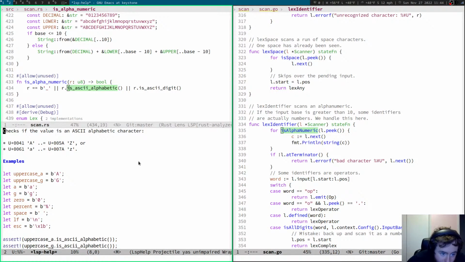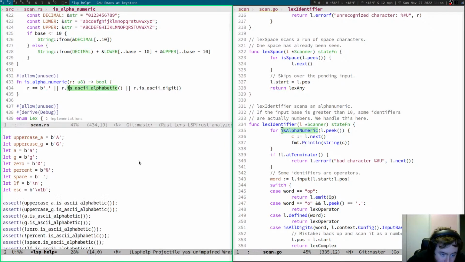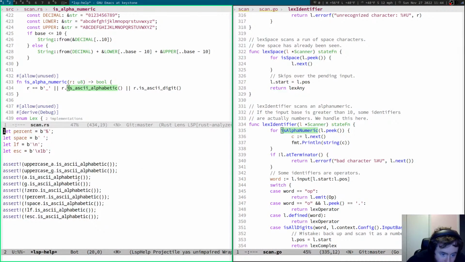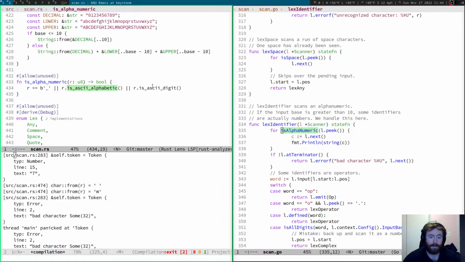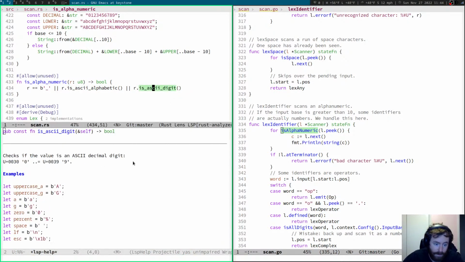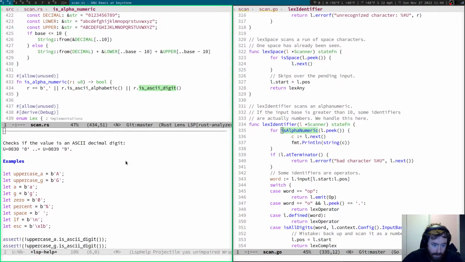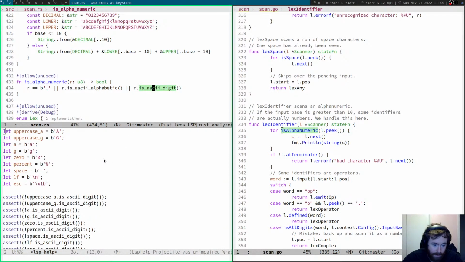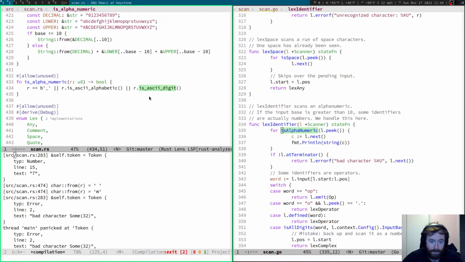A to Z, space. Assert not space is ASCII alphabetic. Okay. And this is just a digit. Is ASCII digit. Space, not space is digit. Okay.